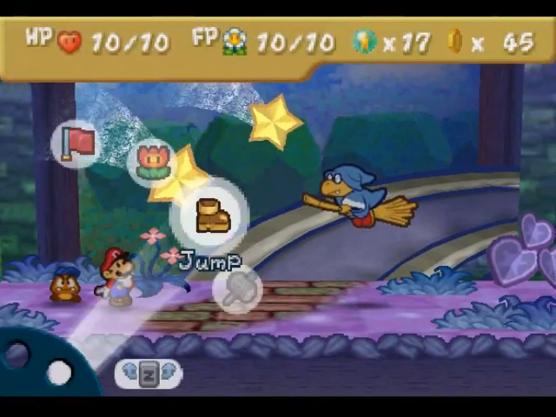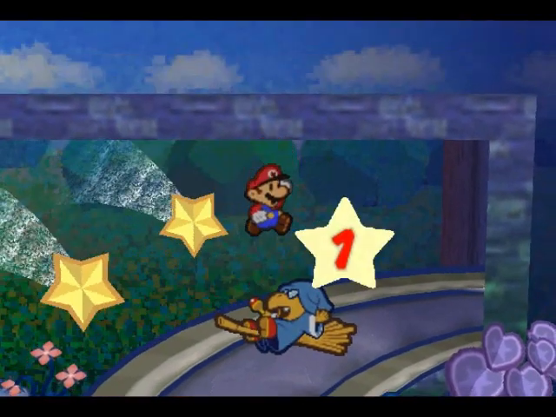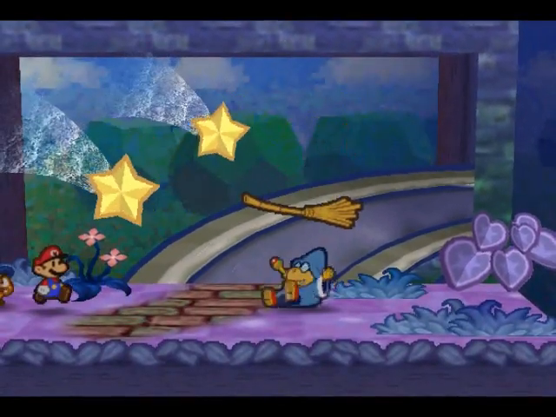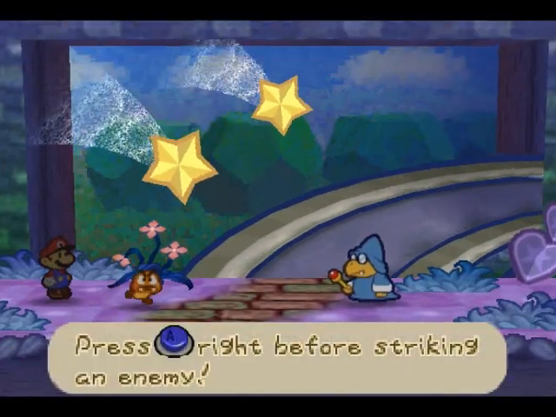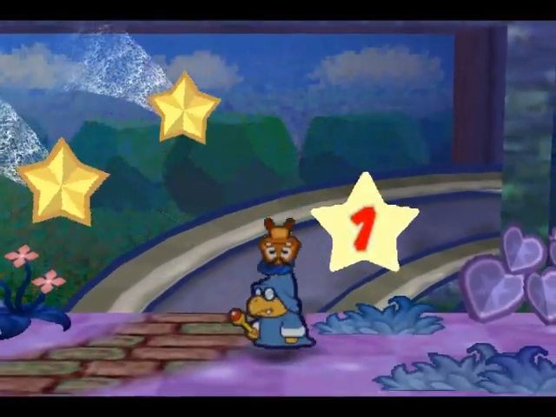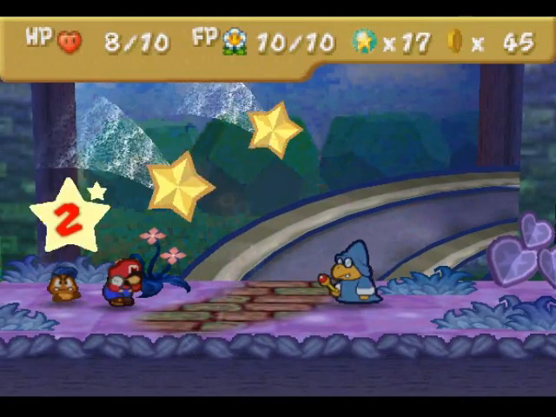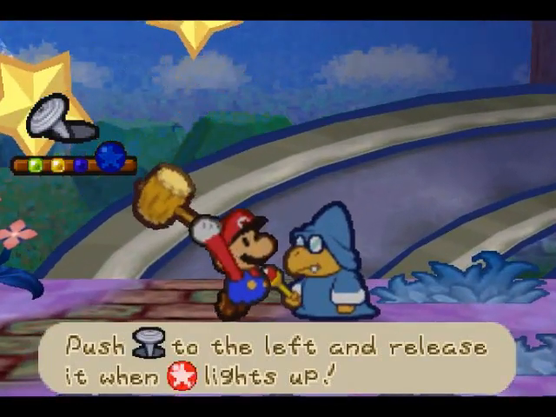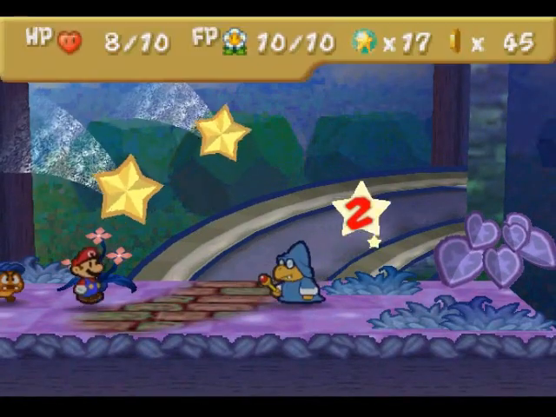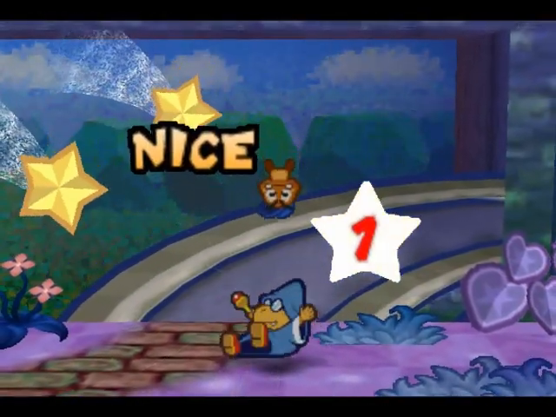Yes, we get to fight Magic Koopa! Oh, sorry. So we've got action commands right now. What action commands do is let you do extra damage if you time your attacks right. Like with jumping, press A at the right time and you do a double jump. And with defending yourself, hit A at the right time before the attack, and then the attack will only go down by 1. And with the hammer, just hold your control stick to the left until the right time when it beeps.